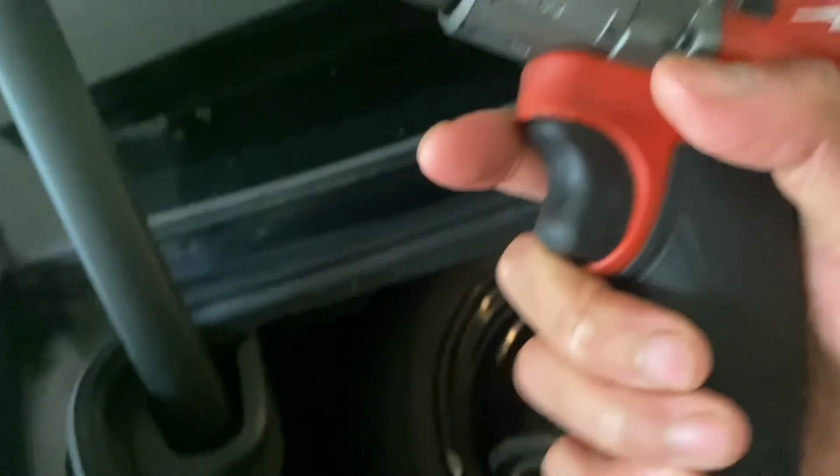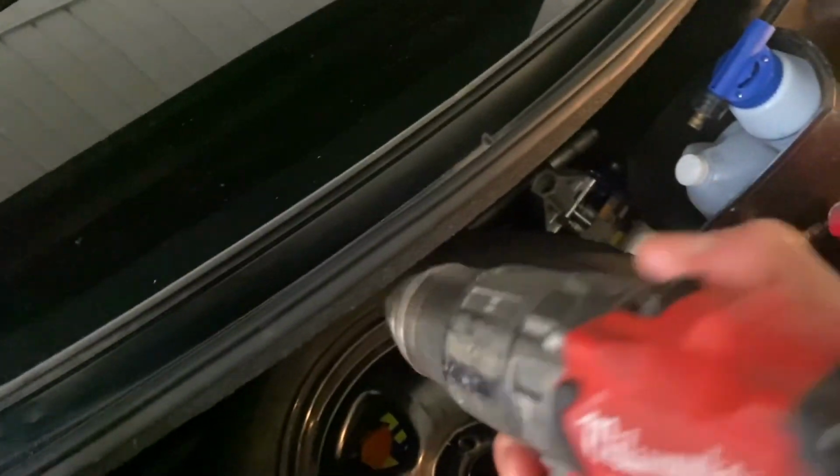I'm just digging around in the intercepter trying to, there it is right here. Everything is the same color, like all my tools are the same color. So find a good little driver drill, which also doubles as a hammer drill. I just got to put it in driver mode. That way I don't tear the whole side of my dog's house down. So you're going to need one of those.